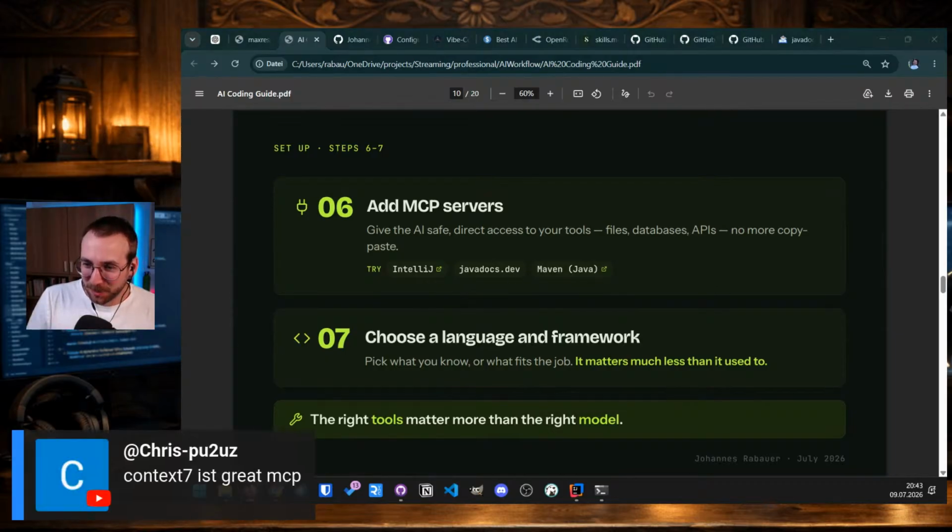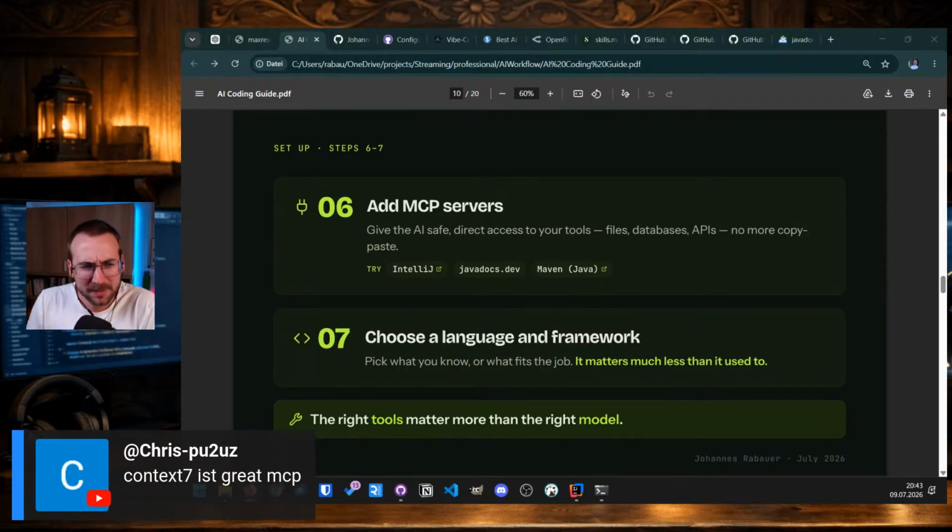Yeah, Chris just said Context7 is a great MCP. I actually just today removed that from my library again because it was never used somehow. The AI never called it.